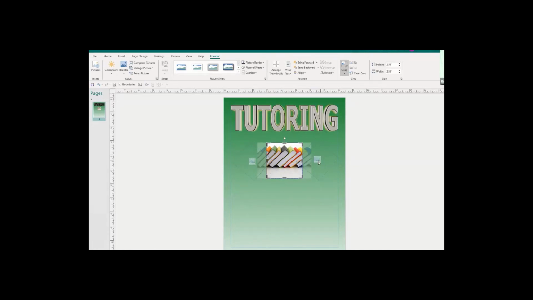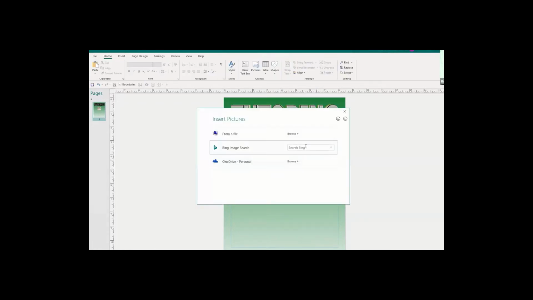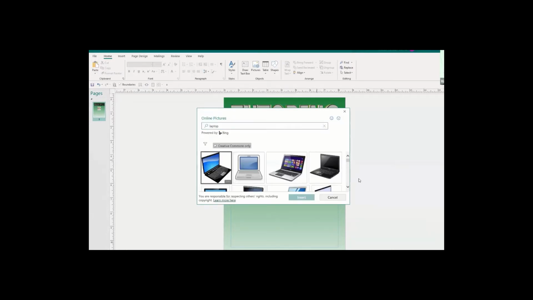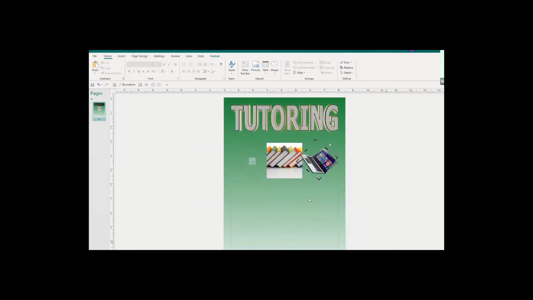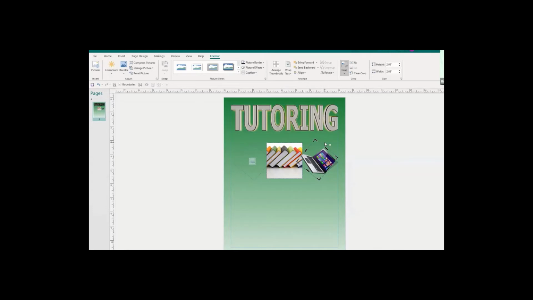Then I'm going to click on the right and select laptop. And if you need to move it a little bit differently, I'm going to move mine a little bit differently, like that.